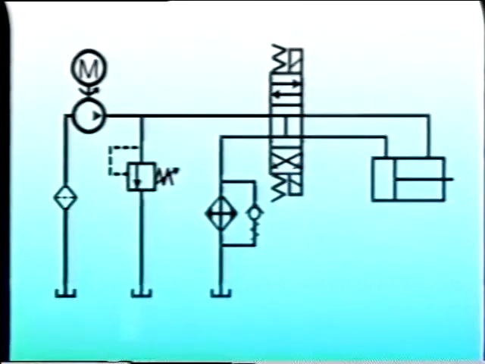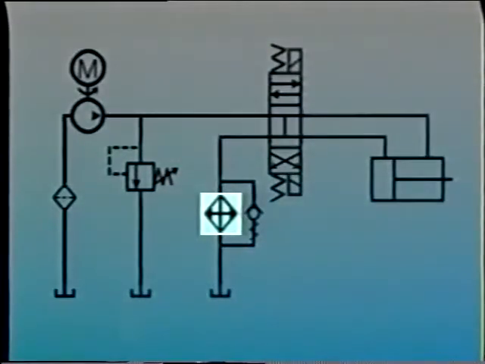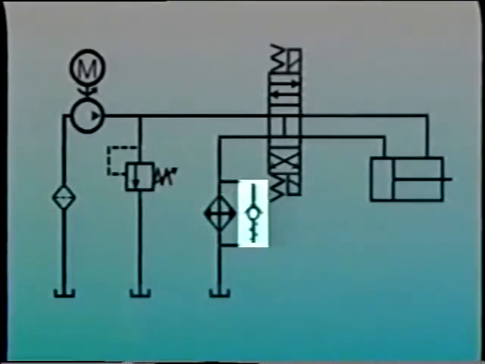Since coolers are normally not designed for operation at a pressure of more than 150 psi, they must be installed in a low-pressure part of the system, such as a return line. To prevent any damaging surges in pressure, a 65 psi check valve is often installed in parallel with the cooler.